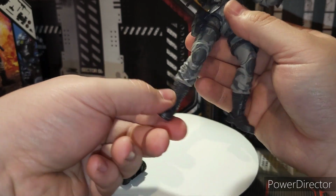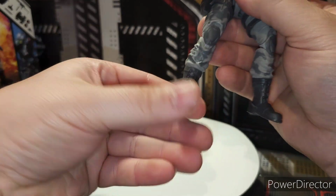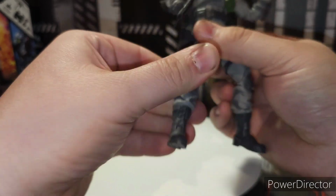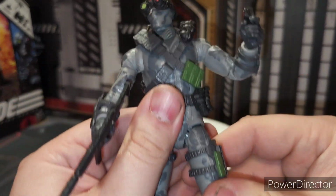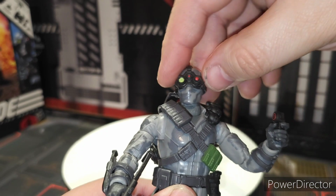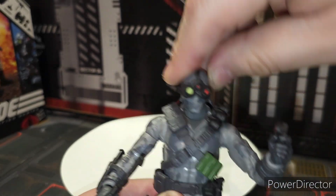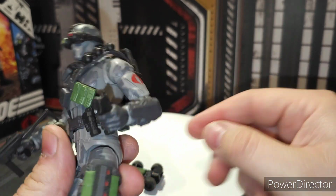So anyway, love the boots. Got nice boots on them. Nice swivel right there. Got the nice knee joints going on here, which is really cool. Head does rotate around. You got that wiggle wobble, which is pretty badass.